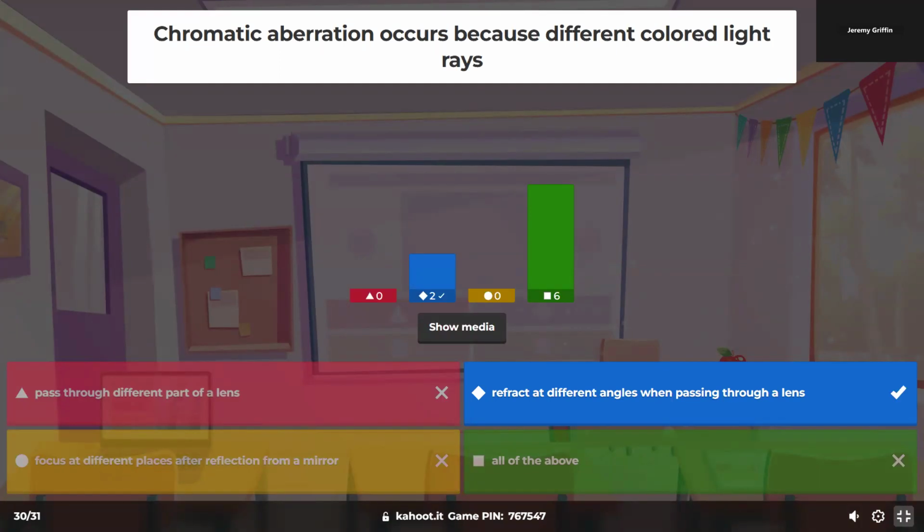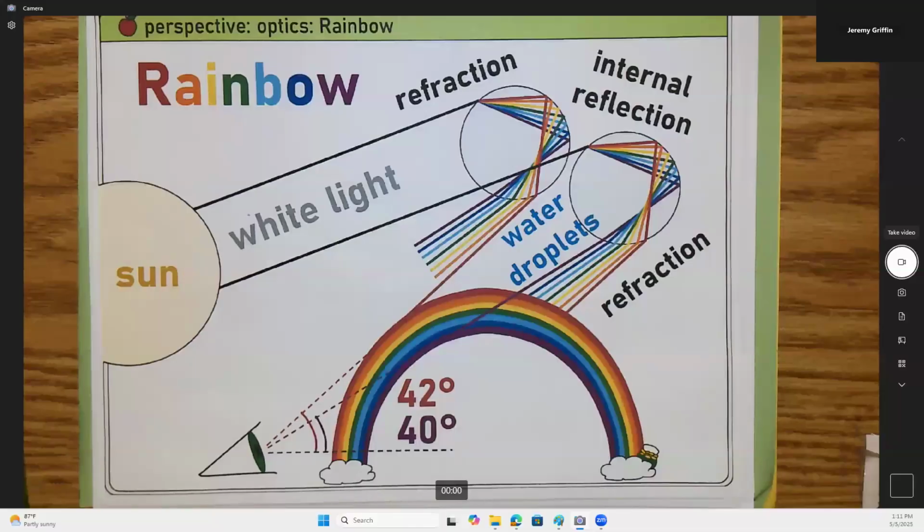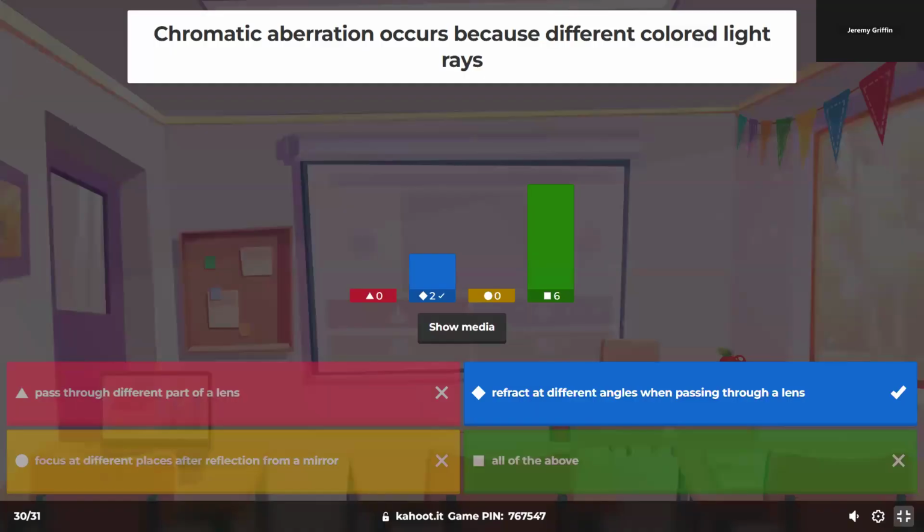Different color light rays refract at different angles if they pass through a lens. So different colors refract at slightly different angles. Isn't that the same thing as this rainbow over here? As you guys see, that happened twice. We got two refractions going on, and that would also be true for any lens. The picture I had up here before it went away was some different types of telescopes. Suppose it's like 1500, 1600, something. You're standing with Galileo. You've got an old Galileo-style telescope, an old pirate-looking telescope.